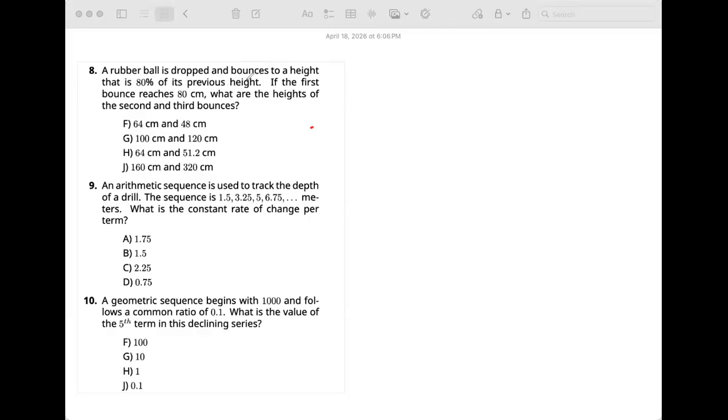height of 80% of its previous height. The first bounce reaches 80, right? Second bounce is 80% of 80, right? What is 80%? It's going to reach lower, right? So 80% is 8 by 10, that is 4 by 5, right? Correct. 320 by 5. What is the next height? 64, right? Then again times 4 by 5 is what? So like that it goes on.